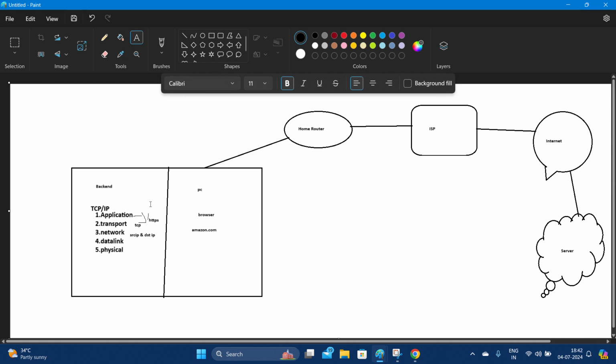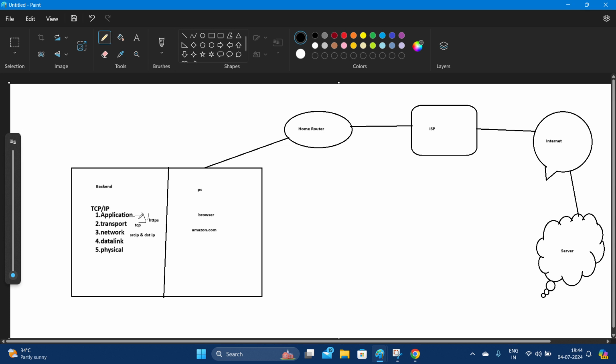Then the TCP segments will be converted into packets, IP packets. Packets will be converted into frames, and frames will be converted into electronic bits and bytes in the physical layer.